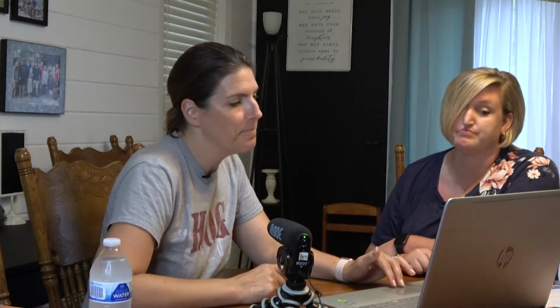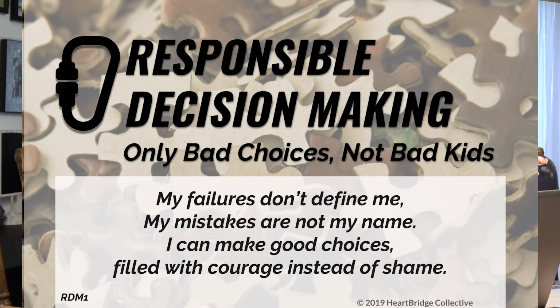So along with heart check, it's like, hey, are you on a pride ride right now? It might be really hard for you to admit that you've done something wrong, but that might be the case, and how can we make it right? Responsible decision making. It says that there are only bad choices, not bad kids.